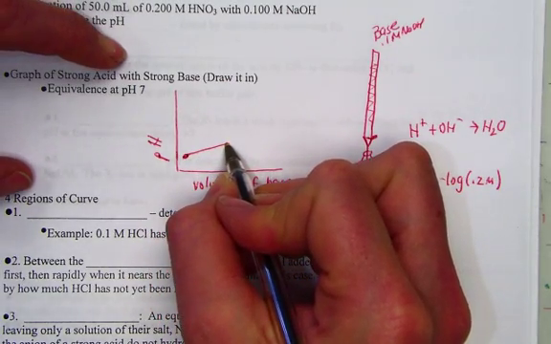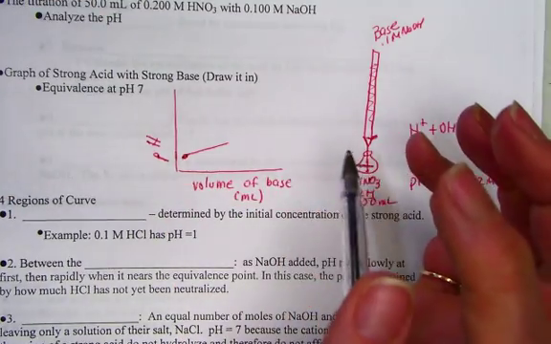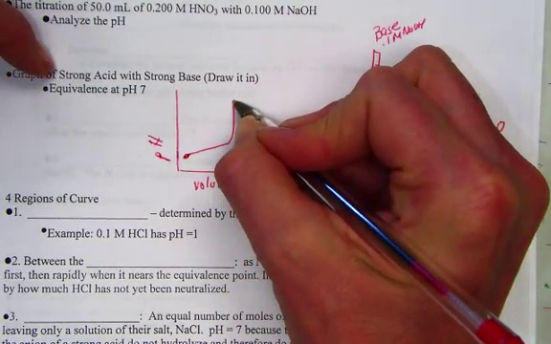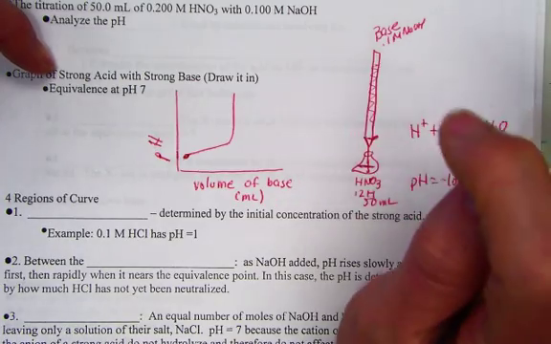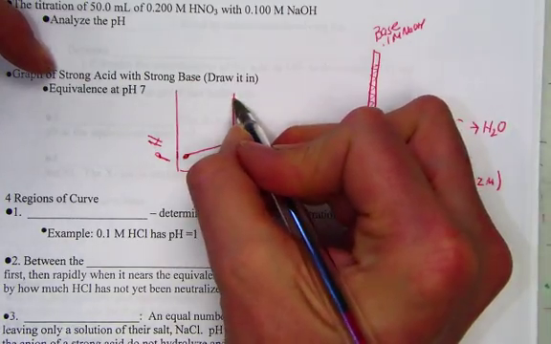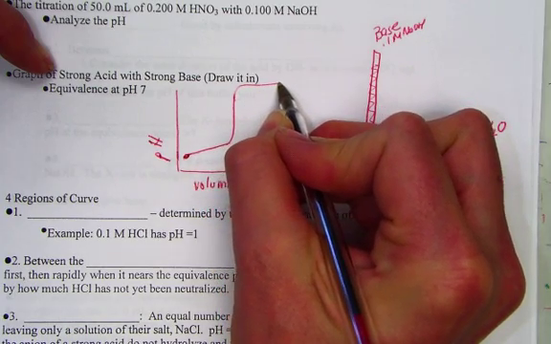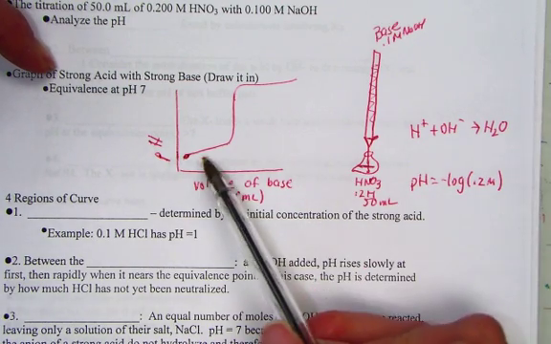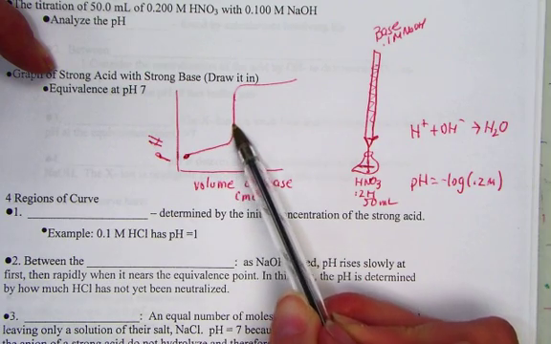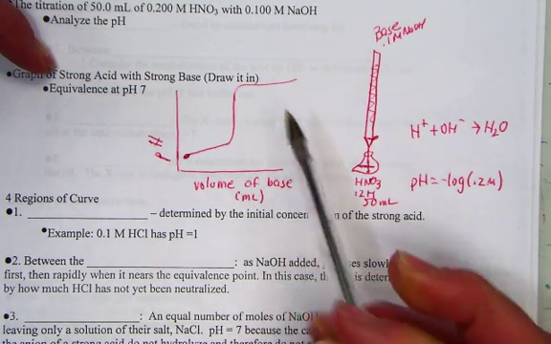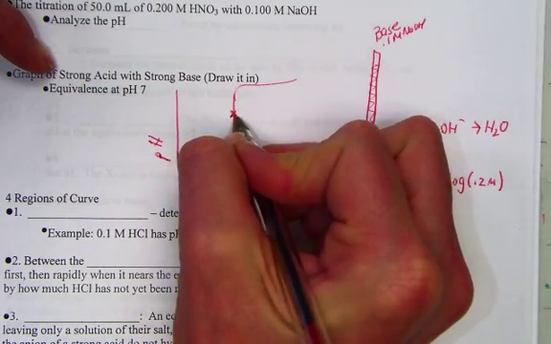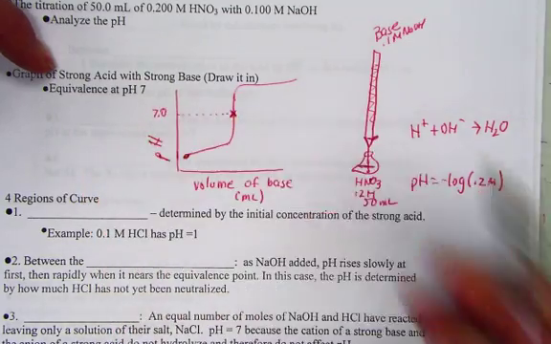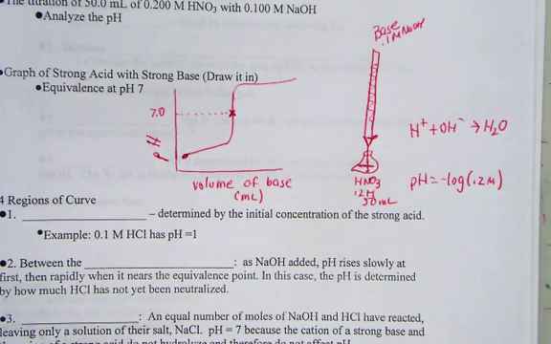And then we notice near the equivalence point, near the stoichiometric ratio of the perfect one-to-one amount, we start to see a steep incline. A steep incline means that we're near or perhaps at the neutralization point. And then, of course, we continue to add base and it begins to level off and we've overshot the end point. So the flavor of a strong versus strong, we start to see a slow and steady rise, shoots straight up high, and then levels off again. What we would notice is right in the middle of this steep incline is the neutralization point and our pH would be exactly 7.0 when a strong acid is neutralized with a strong base.